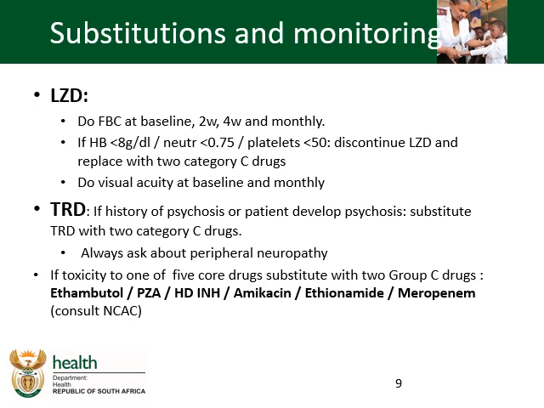And there's just an example of some of the group C drugs you can choose from to replace drugs like linezolid or terizidone. You have your normal TB drugs: ethambutol, PZA, high-dose INH. You've got your more toxic drugs like amikacin and ethionamide. And you have drugs such as meropenem and delamanid, which are both complicated drugs and not that easy yet to access.